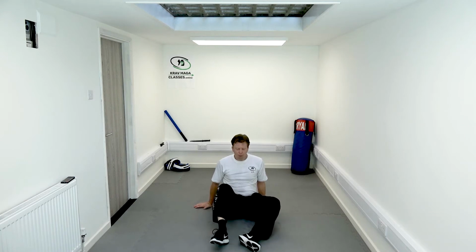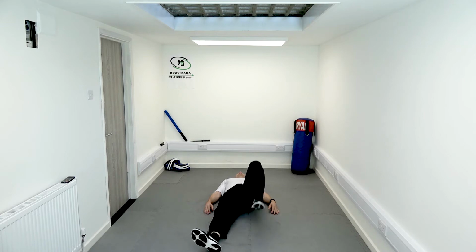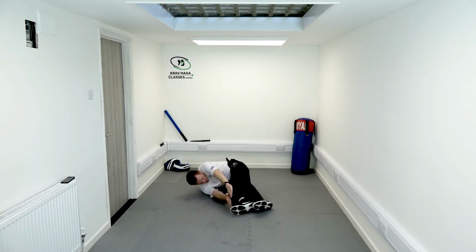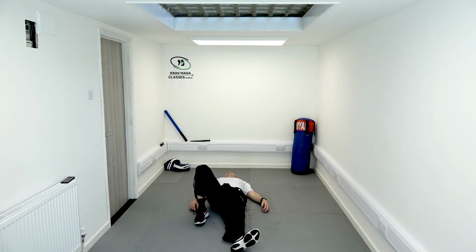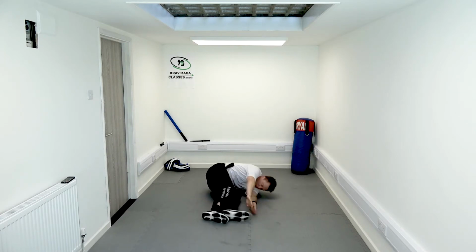So, the way we're gonna practice, we'll practice to both sides. First of all, we bring the right leg up, heel on the floor, foot flat on the floor. Roll onto your left shoulder, fingers towards the right foot, and push to there. Then you're gonna go the other way. So we're here, left foot on the floor, flat, heel down. Roll onto my right shoulder, point my fingers towards my right foot, and push there, all right?